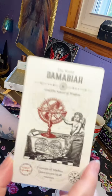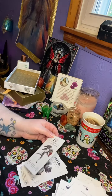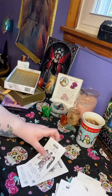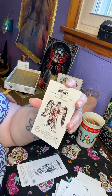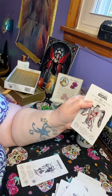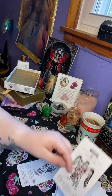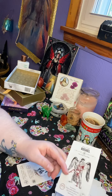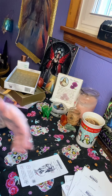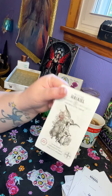I like how some of them have pops of color — there's a piece of red. Just when you think you're getting all black and white, they'll throw in a piece of red in the depictions. I like that it has the traditional names for the tarot, then it has the angel, then a little blurb of what it means, and then there are keywords down here, which I thought was really cool. It looks like there are different sigil styles and it almost reminds me of directions. I feel like there's a lot of layers to break down with these.